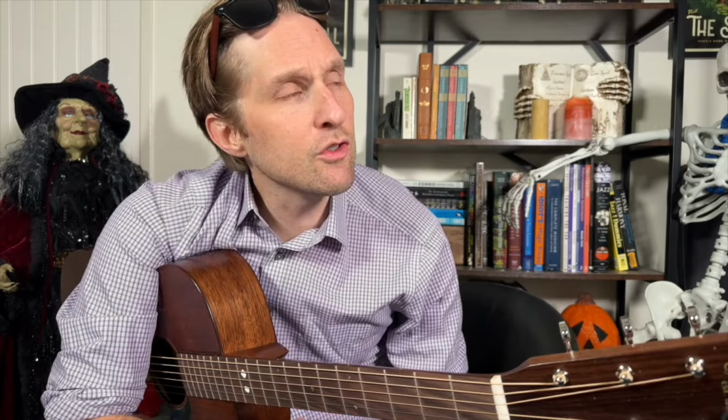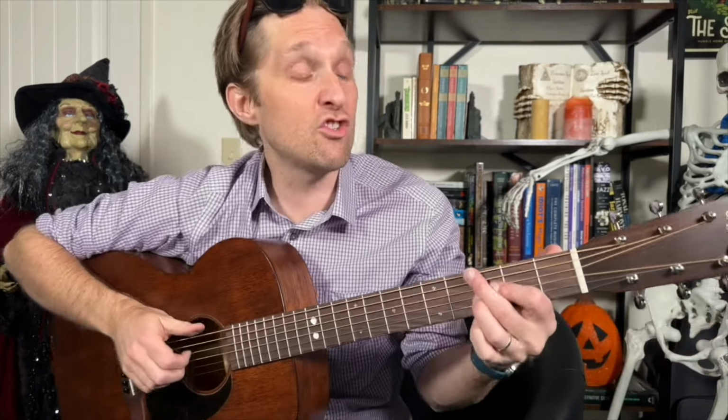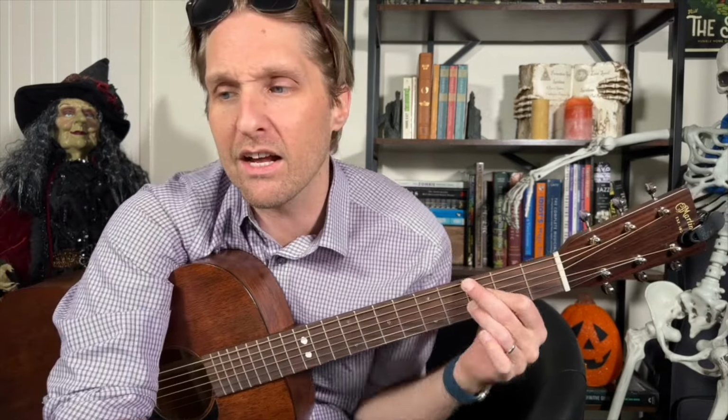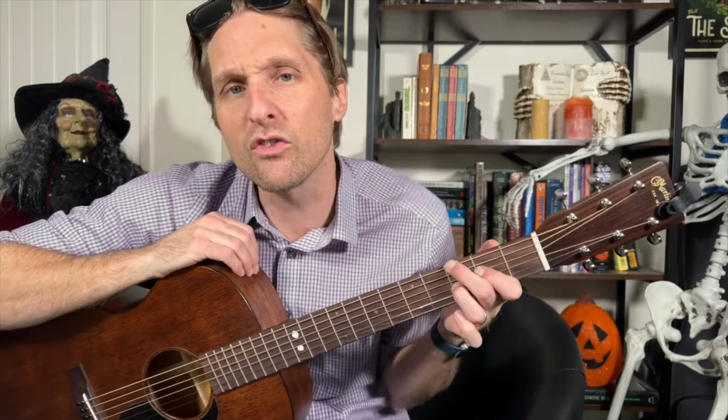Boo! Then we get to the second verse, which is exactly the same as the first verse. Then we get to the second chorus, which is exactly the same as the first chorus. And then we get to the ending, which is just that G minor 7 to G minor 6. Okay, and you do that a couple times, then we'll end it on, I think, the G minor 6, it's the spookiest chord of all.